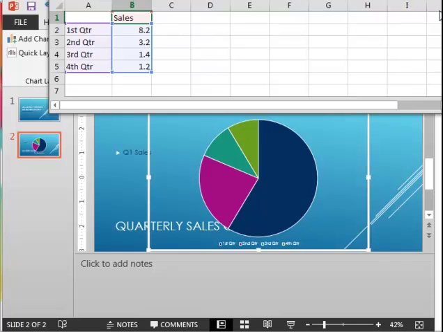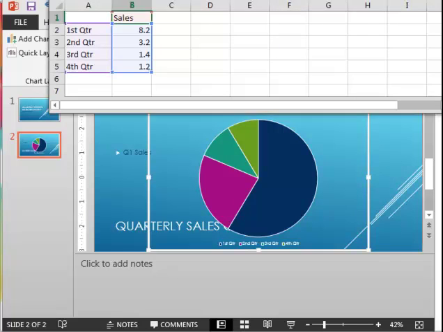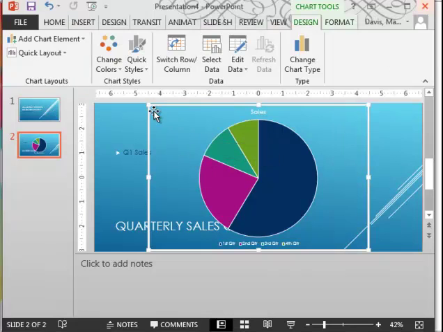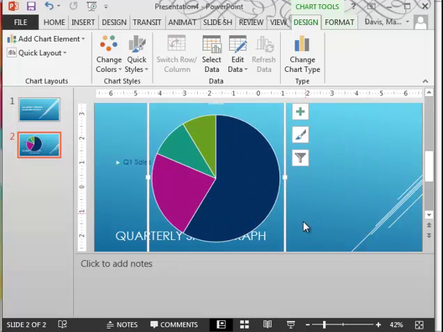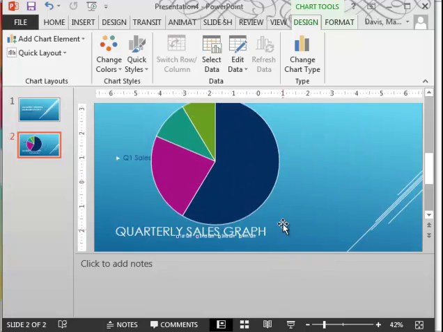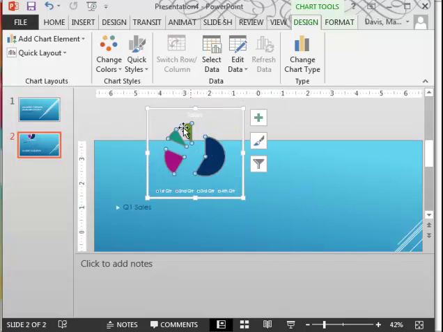I'm going to minimize this down if I can get a hold of it behind the recording window. Okay, close that. And you can shrink and stretch your chart by grabbing hold of the corners just like you can with any other Office product, where you could actually grab it and shrink and grow it. So we're going to shrink this down a little bit so it fits better in the slide.